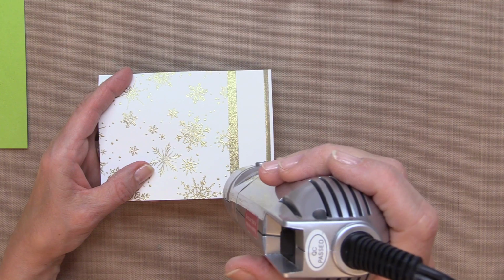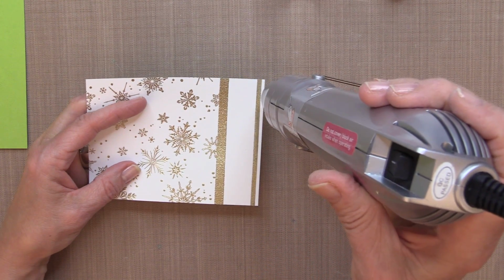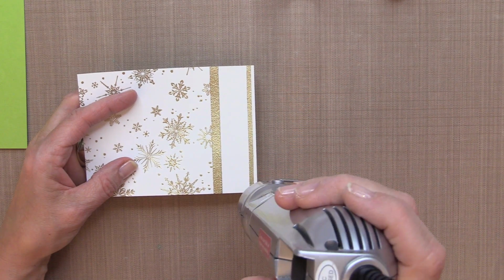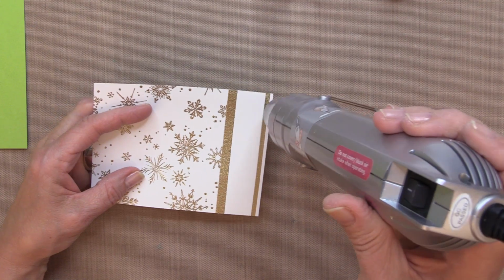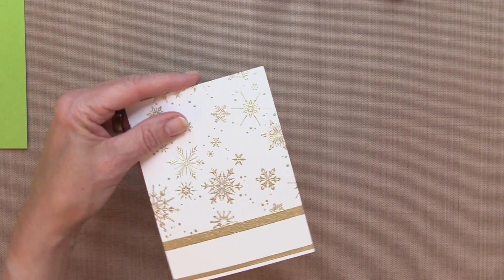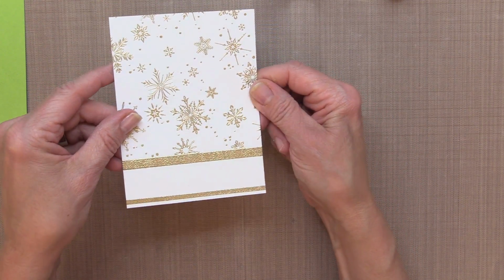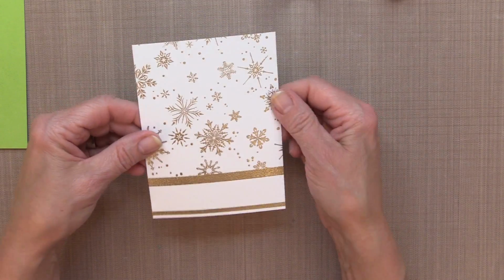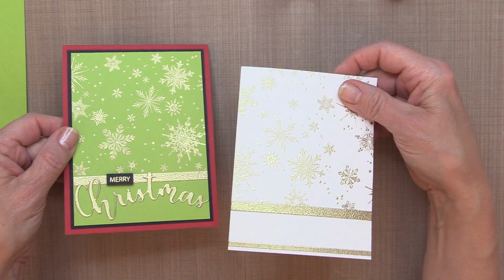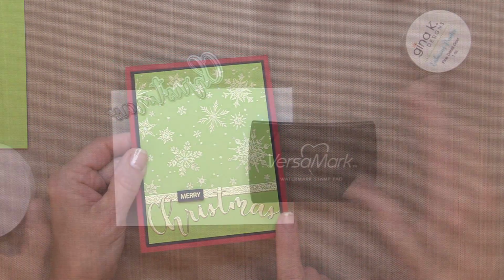So I'm going to heat those with my heat tool, and you can see all of that beautiful shine starting to appear. So for this card, I would have that empty space there where I can stamp any greeting that I want, a Merry Christmas greeting, right in between those 2 lines. But here on my sample card, I only did 1 line, and I die cut a big Christmas greeting. And I want to show you how I did that.